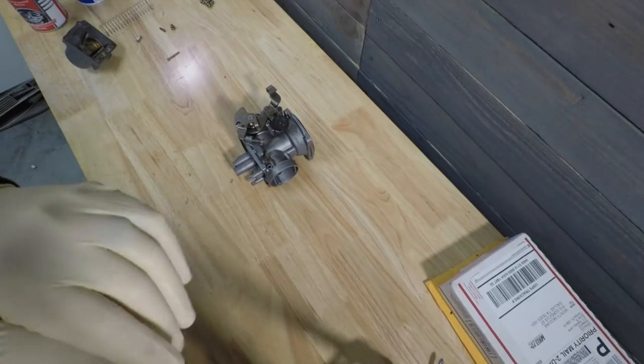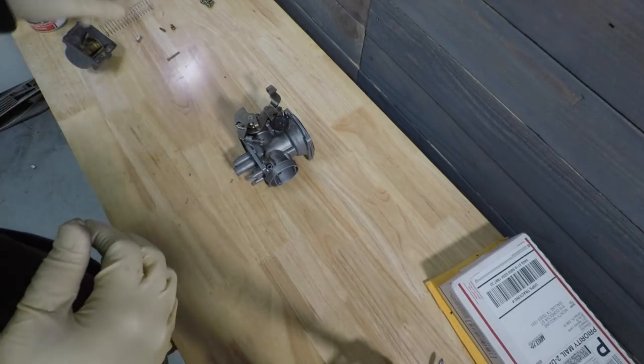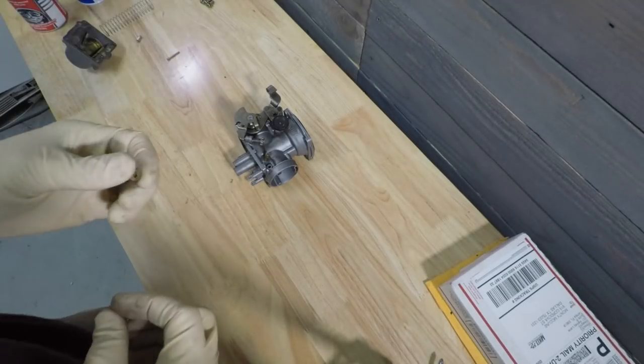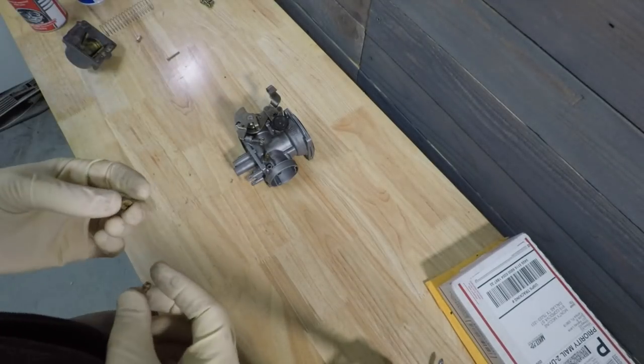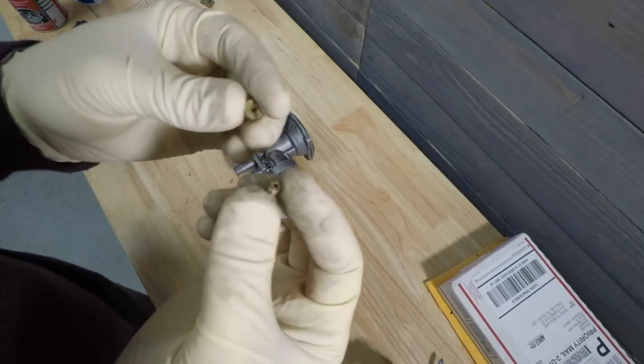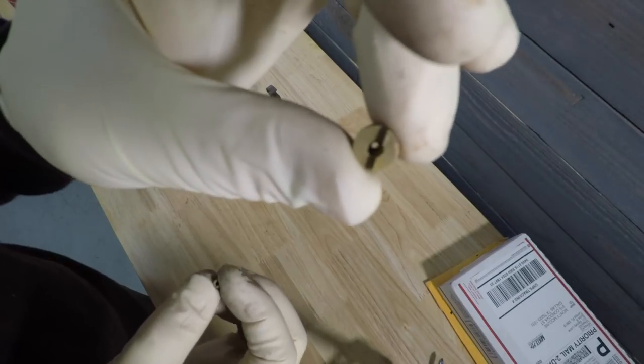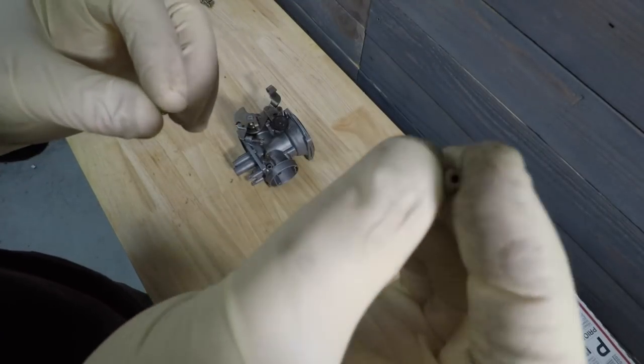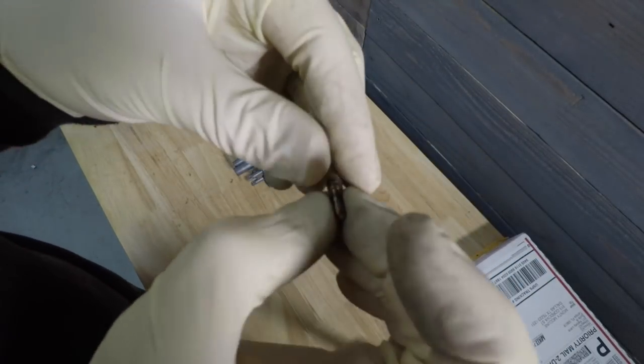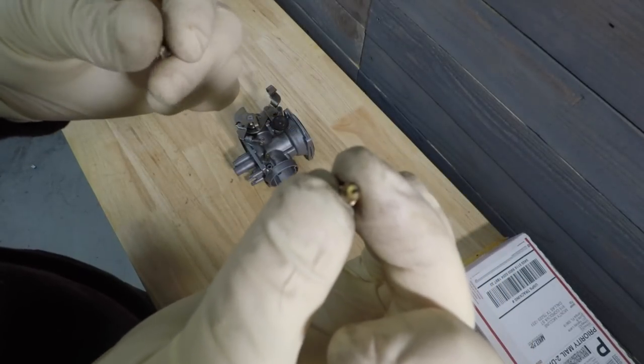Okay so as we begin to put this thing back together, before you do that you want to make sure the carburetor is super clean. 99% of the problems that we have with our motorcycle not running properly or not being able to start has to do with this guy right here and has to do with these little guys right here. If not so much in the main jets we're going to clean those out, but stuff like the idle jets—super small pin size holes in here—if they get clogged up your motorcycle is not going to run.